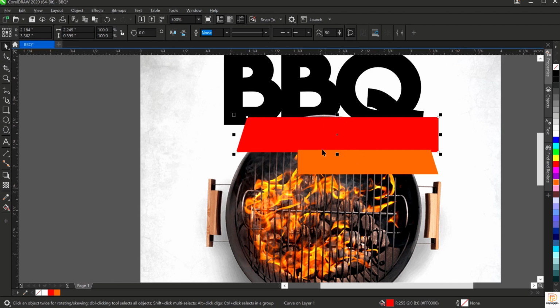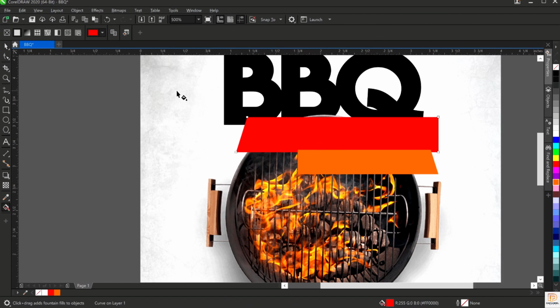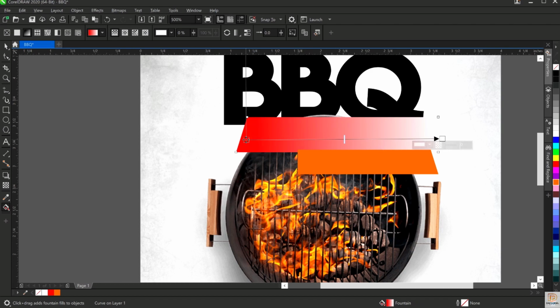Having done that, I will come to this red and I will want to create a gradient fill on this. In CorelDraw here, we'll call it fountain fill. So I'll just simply click on G, that's the shortcut on your keyboard, and when it pops up, I'll just simply drag from this point to this point here. Now don't worry guys, as you can see now it's going from red to white, but you can change this value here. Click on it and you can come here and select any color of your choice, but then I don't want to use this yellow, so Ctrl Z.